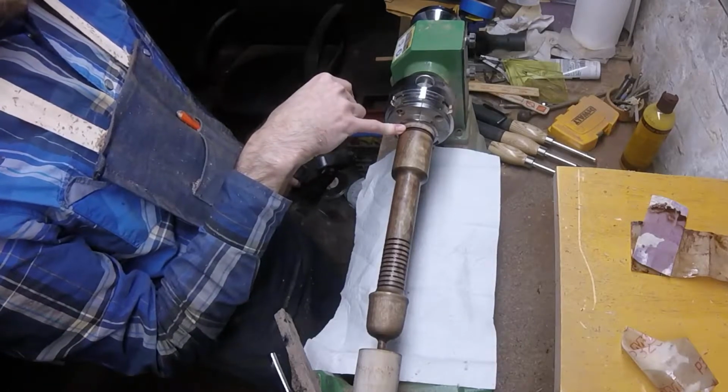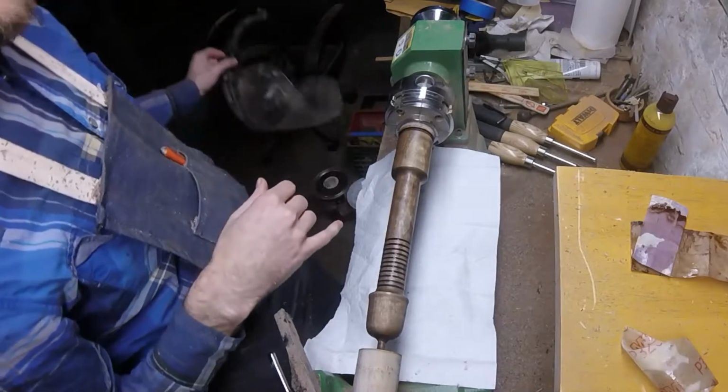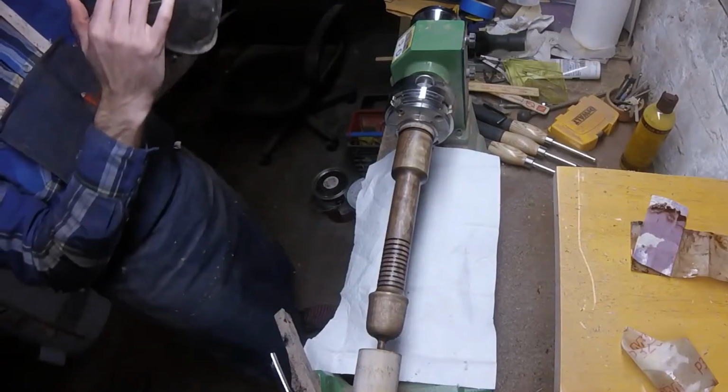I absolutely made a wiener. Oh. NSFW, kids. NSFW. Back to work.